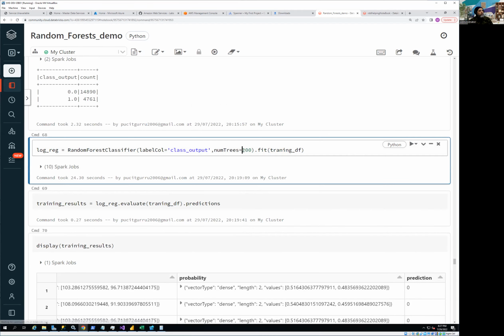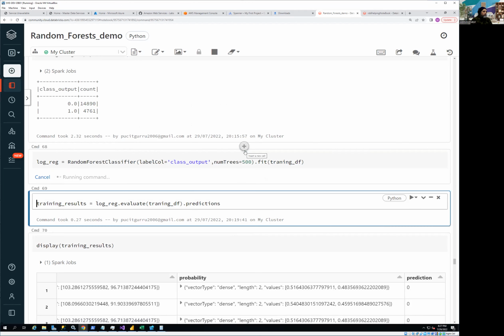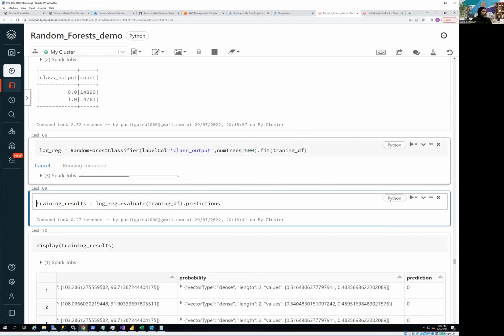Okay, so now we are not going to run the testing data set. I'm just going to increase the number of trees to show you whether it's going to impact the performance or not. Let's see. Because we have increased the number of trees, we're going to see whether the output is going to change. And right now we know that our class 1 has a problem. Our true positive is coming really low. So we'll just check the impact of increasing the number of trees on that class.